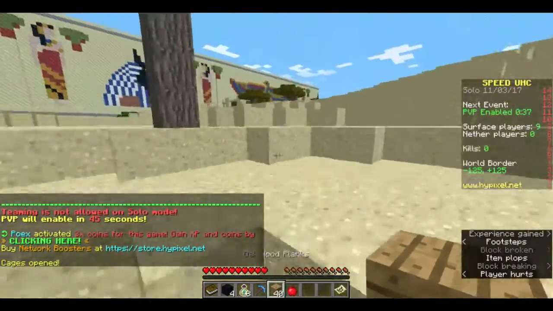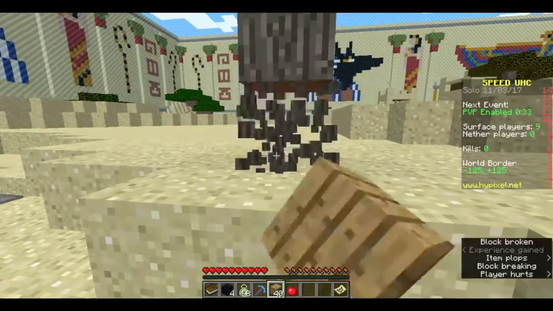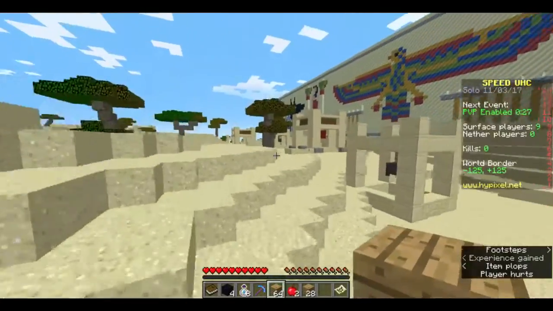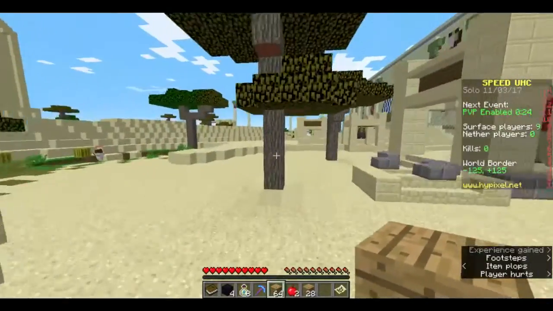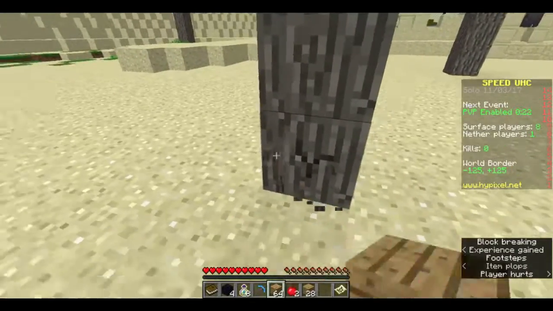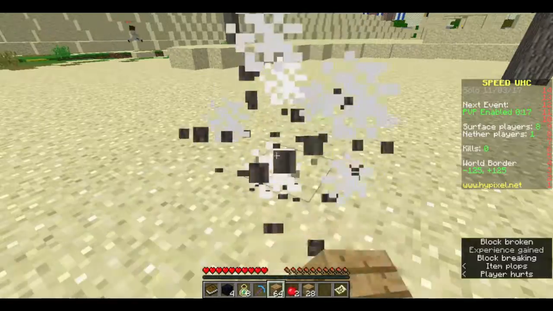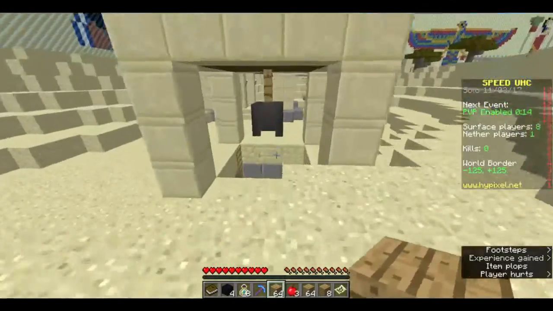Okay, so I got an apple. PvP enabled on vertical slope. Okay, so it looks like you only get one apple from any tree, which is kind of sad. There's a player there. Okay, let's head down. I got more than enough wood.